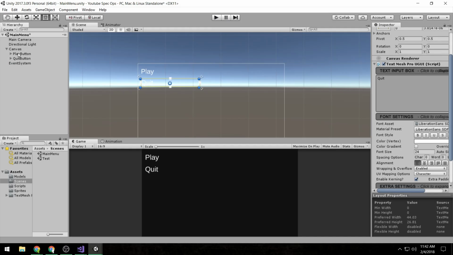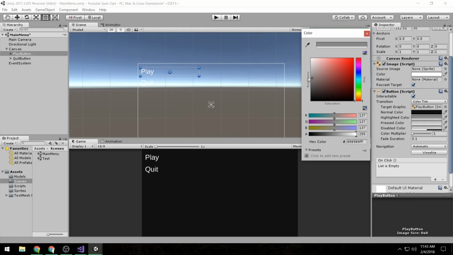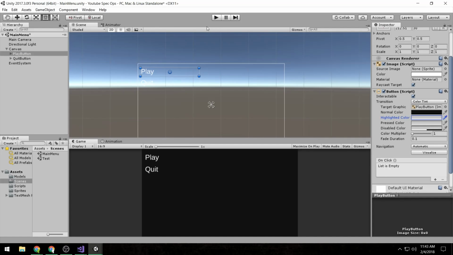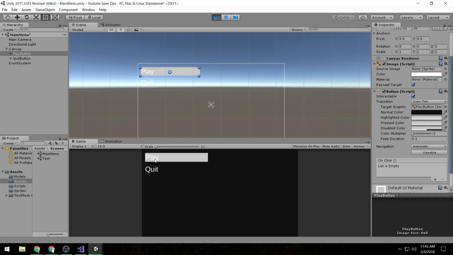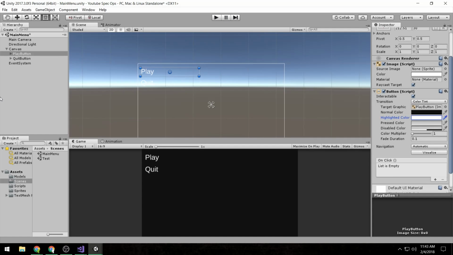Okay. So if you want to change the color of what it looks like when you highlight it, it's just this here. You can look a little bit darker like that. And when you highlight it, sorry, you can still see the text like that if you make it a little darker. But I don't know, I sort of just like the white. You might want to find your way in between or something.